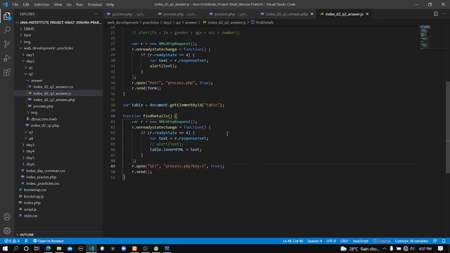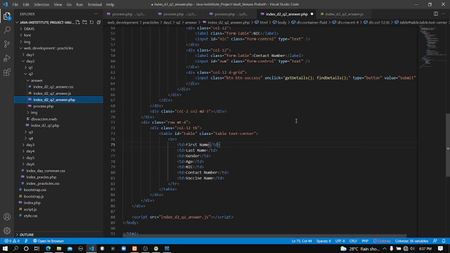Okay, here's that Ajax request, and after the process is completed, the response text will be stored in a new variable called text, and you can see there's another command, table.innerHTML equal text. That means within the starting tag and the closing tag of the table element, the value inside this text variable will be inserted between those two tags, the starting table tag and the closing table tag.